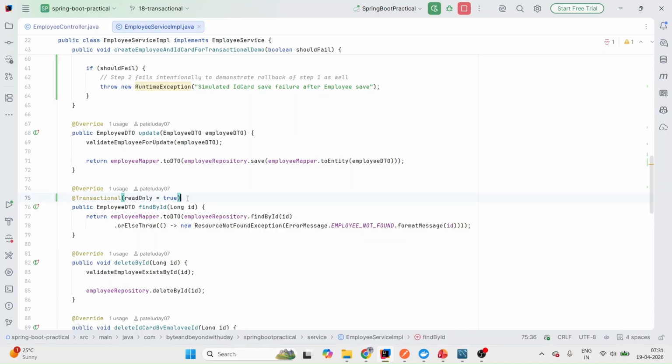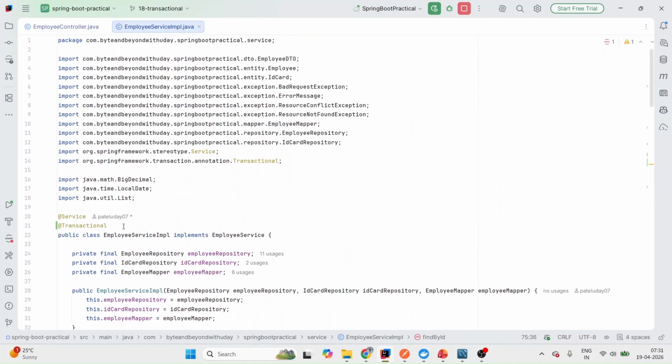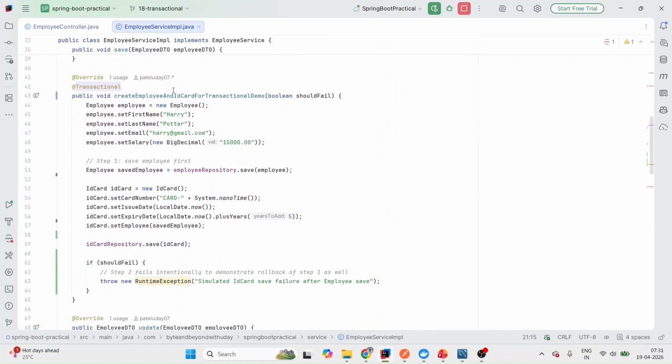This API is meant for reading the data only, not manipulating any data. Just read the data, that's it. So I can use it at the method level as well, and we can use the combination as well. Meaning I have used the @Transactional annotation over here. By default, it is meant for write and read both.